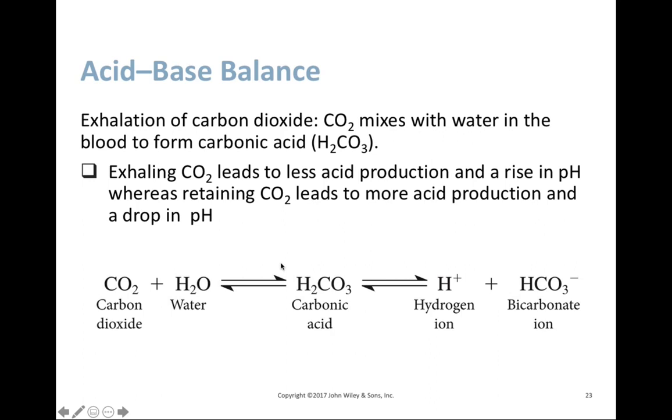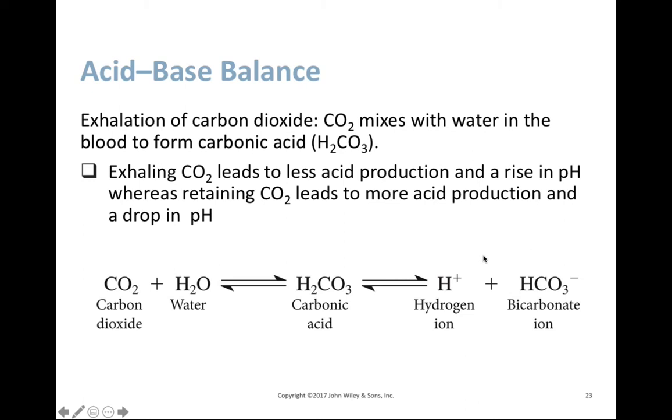What we want to notice here is these arrows that are pointing in opposite directions are indicating that this reaction is in equilibrium. That means that there's an equal amount of these substances as there are this substance, and an equal number of this substance as there are these substances. In the event that we significantly decrease one of these substituents or increase one of these substituents, that's going to force the reaction in the direction away from the substance that is increased and to the substance that is decreased.